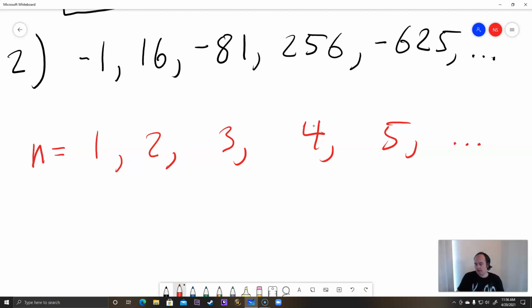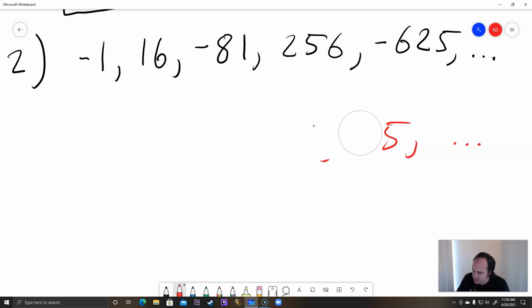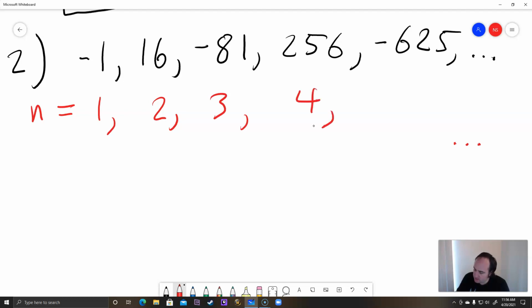Okay. And so we're looking for a pattern here. And I'm going to try doing this one in a little bit different way because this one's harder. So what I'm actually going to do is, instead of trying to write the pattern directly, I'm going to work through step by step and try to figure out things individually. So I'm going to try to get closer and closer to those numbers. So first of all, we're looking for a formula a sub n.